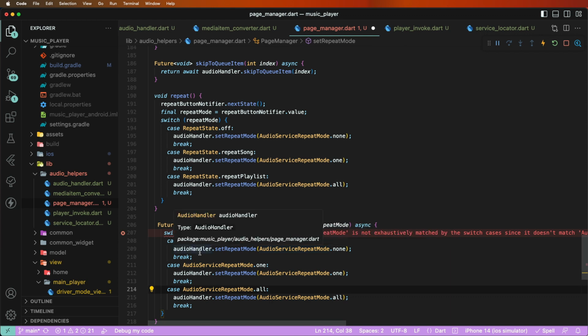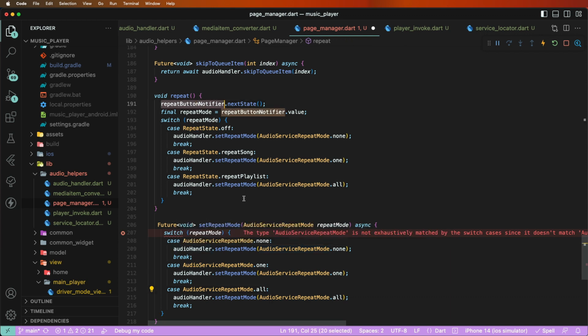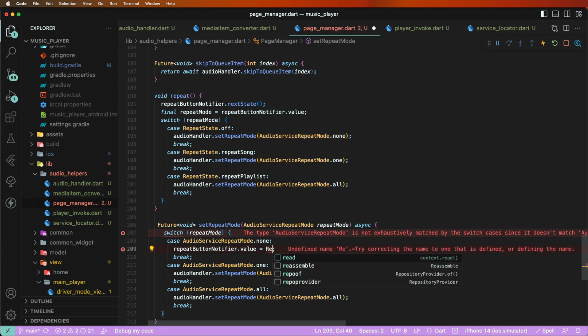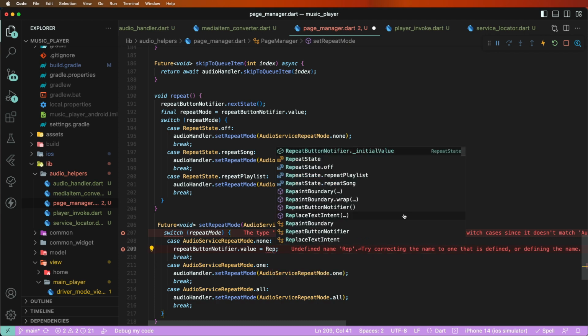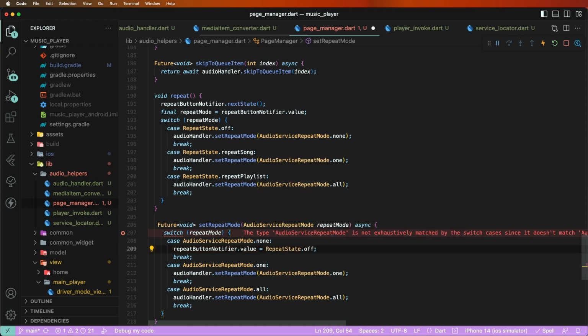Now I need to set the repeat button notifier, its value equal to set the state of. Now copy and paste this. And now I need to set song after repeat playlist.